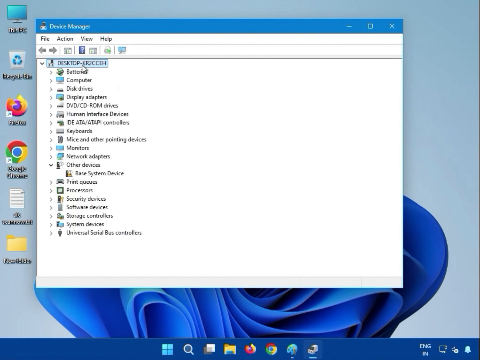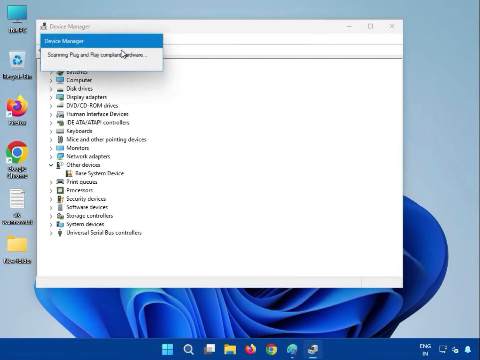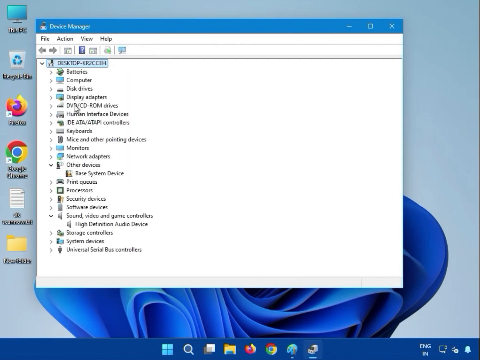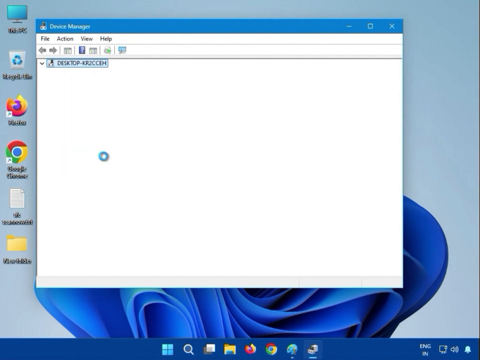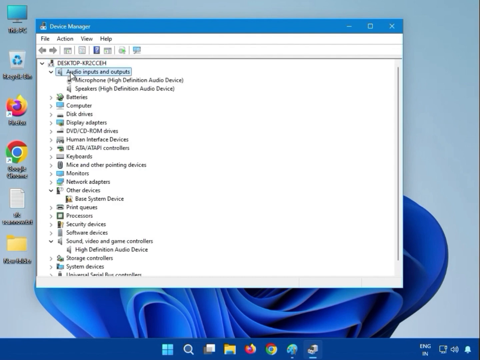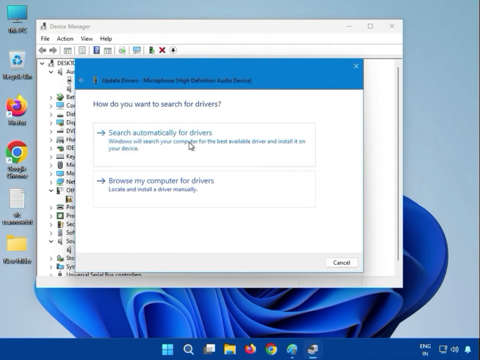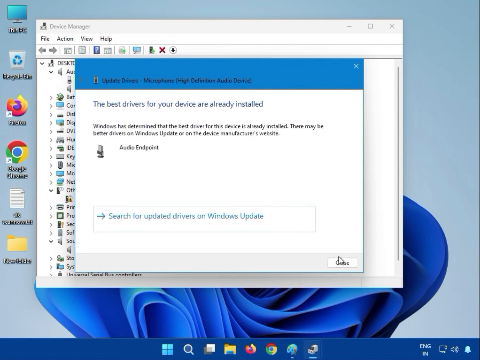Okay, after that guys, you have to click here, scan for hardware changes. Okay, this is the last icon. Just single click, it will detect automatically. Okay, audio inputs and outputs and sound are also there. After that guys, select the microphone, just right click to update driver and then click search automatically.